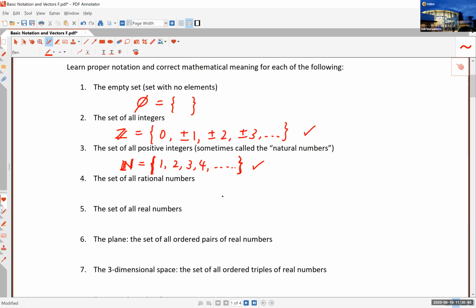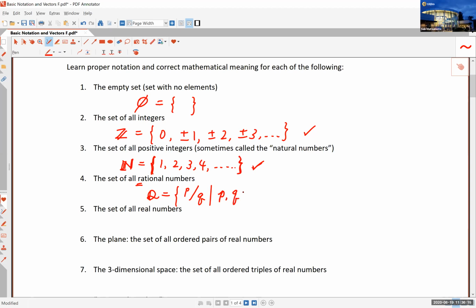And then you have a problem with division. When you have 3 divided by 4, the answer is not in the natural numbers or in the set of integers. So we have to create a set of all rational numbers. The letter R is for the real numbers, but for the set of rational numbers, we use the letter Q to denote that set. This is a little more difficult to write. We write this in set builder notation, which is P over Q, where P and Q are integers.